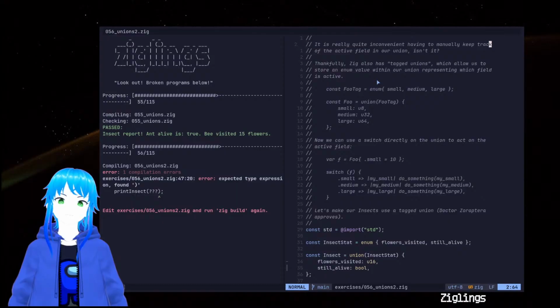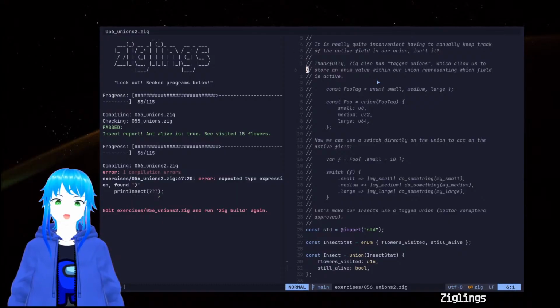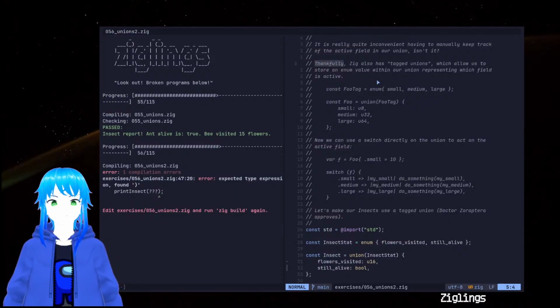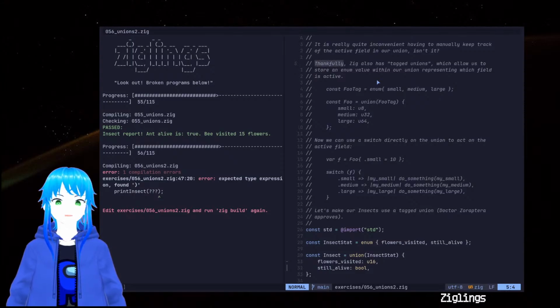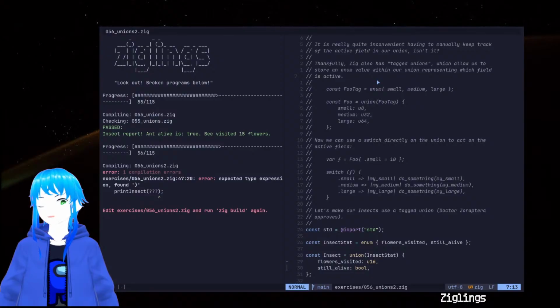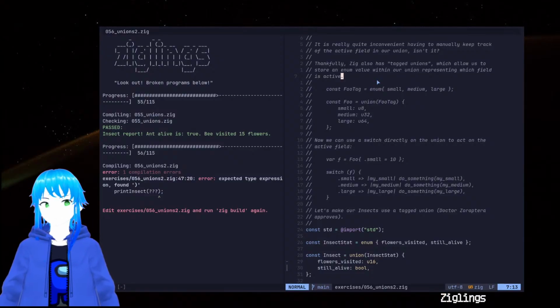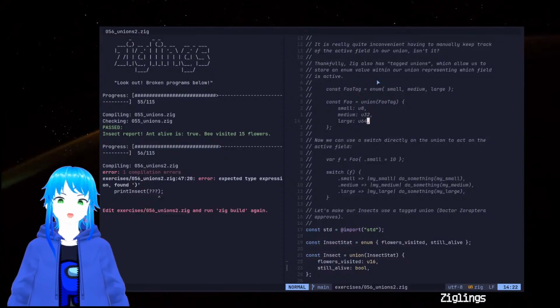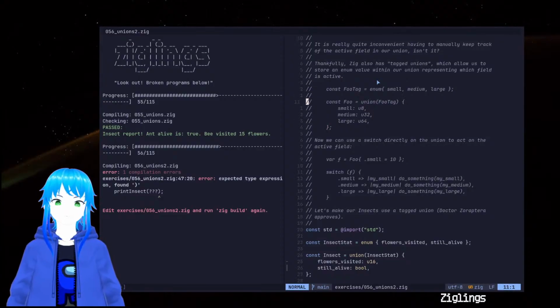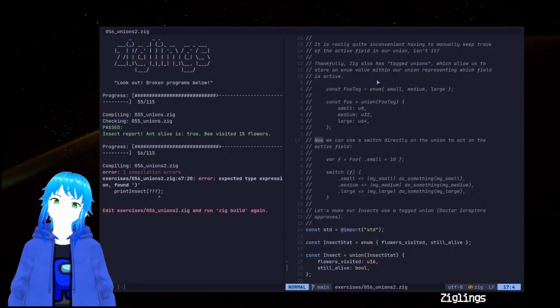Okay, active field. So Zig has tagged unions, which allow us to store an enum value within a union representing which field is active. So that's similar to values in enums in Rust. We have this full tag, and we can use a switch directly on the union to act on the active field.